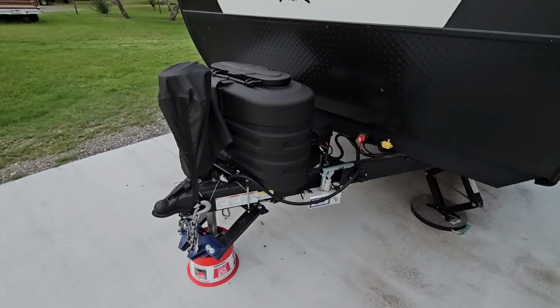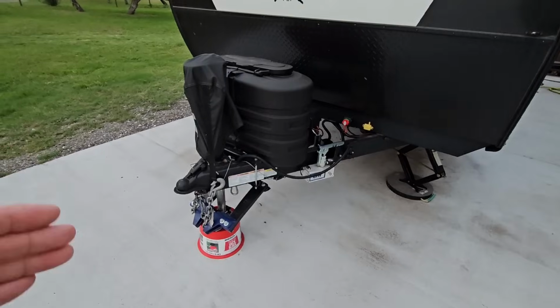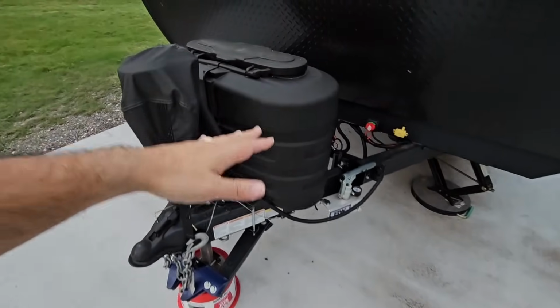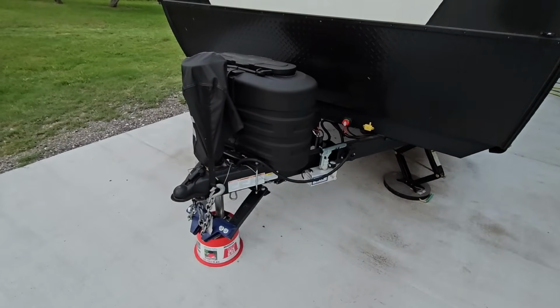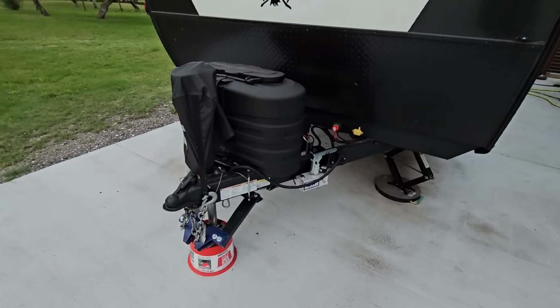And the answer is, well, kind of. Weight distribution is pretty much the same regardless of the brand of hitch you have. They do it kind of in the same way, right? You're hitched up, you apply weight to downward force right here, which essentially creates an arching effect. With B&W, it's done a little bit differently, just in terms of how you adjust that weight distribution and how simple or difficult it is.